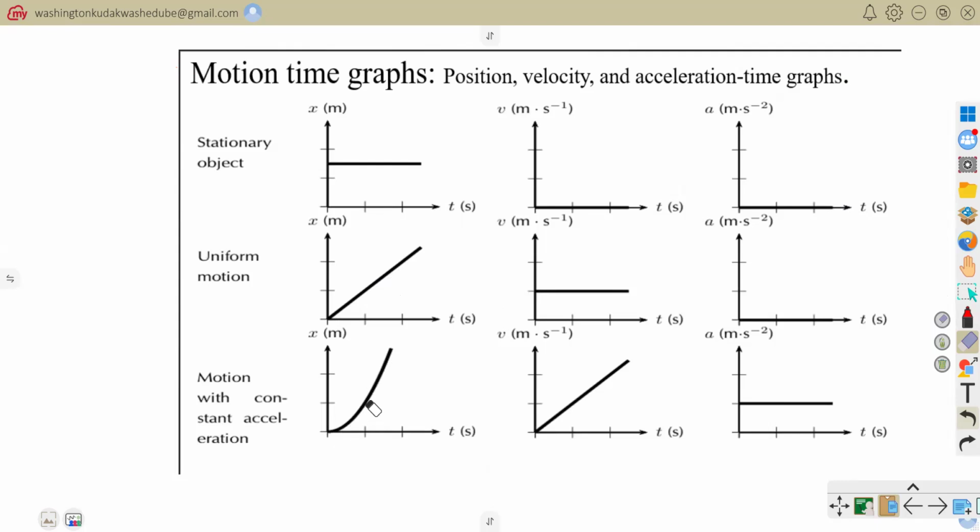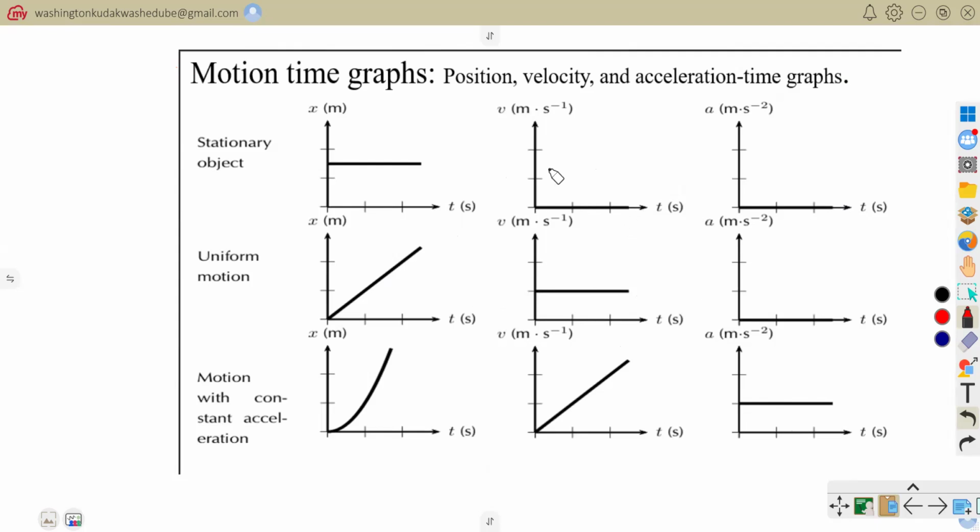But that curve, because we are increasing the gradient at the same rate, has to be a smooth curve. And then on your velocity time graph, you would have a straight line with a constant gradient because the acceleration is constant. Because the acceleration is constant, you would have a constant horizontal line on the acceleration time graph. At some point in time, these graphs can be negative. So you need to have a simple and basic picture just like these ones, to be able to draw these graphs given different scenarios.